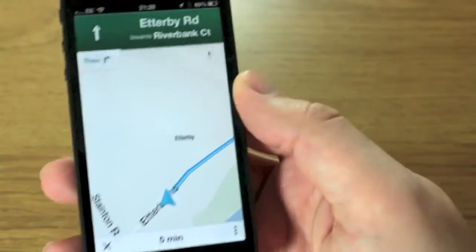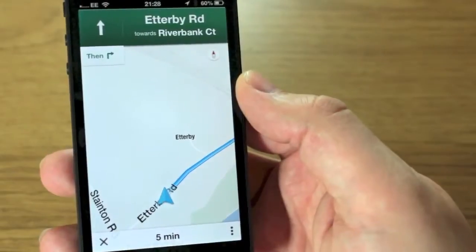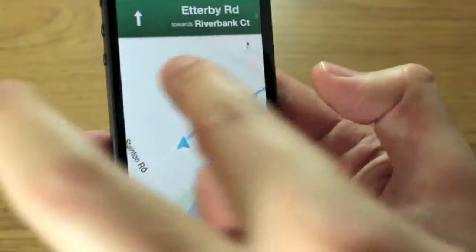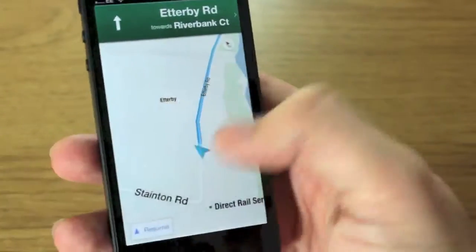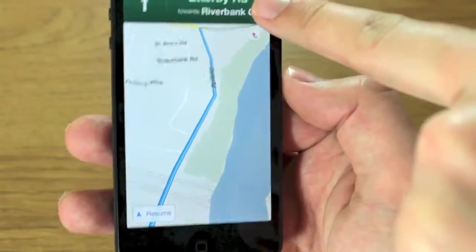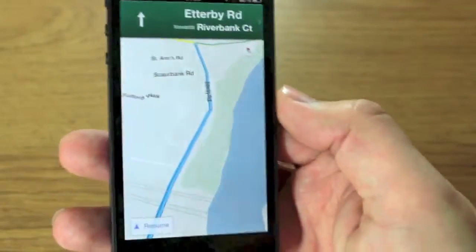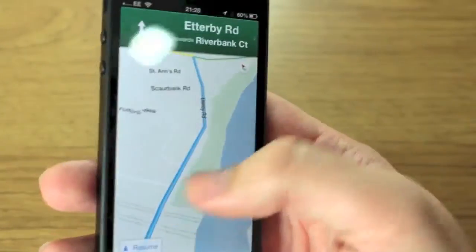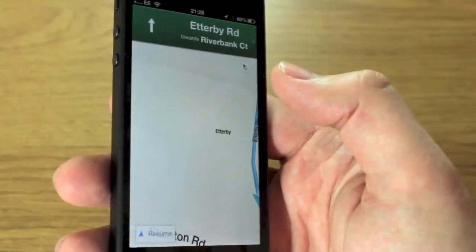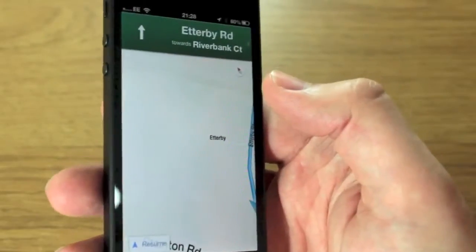Just in case it directs you into the middle of a desert — that's something you don't expect from a free app like this. But obviously Google has done a lot of work to make this as good as they can, and that's your navigation with directions at the top of the screen. Overall, fantastic.